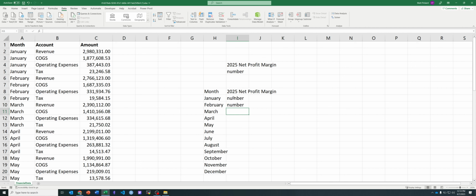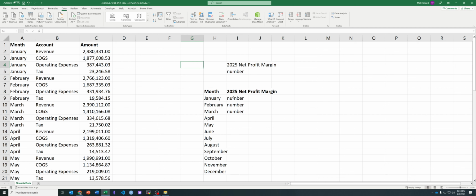And then for each month, we'd have some number. So there's like two parts to our answer, right? We're going to have a table with month and net profit margin in the header, and then we'll have two columns, and then we'll have 12 rows, one for each month. And then the other part of the question is we want to just calculate our overall 2025 net profit margin. So first of all, if you can just pause and say, where am I going? And what's my answer going to look like? That's going to help you get from point A to point B.